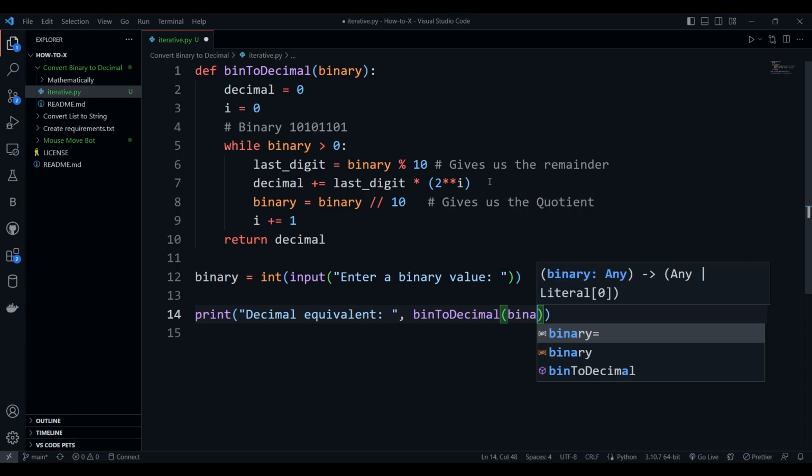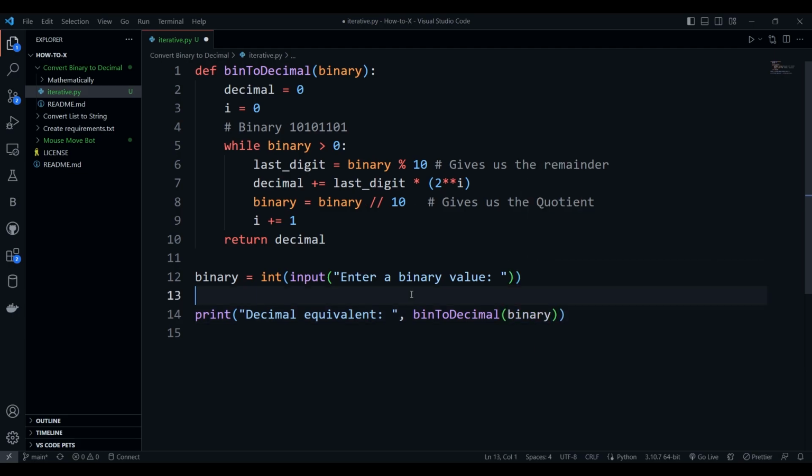And since it needs a parameter, let's give it the binary that we just recorded from user input. Okay, so the code is done.